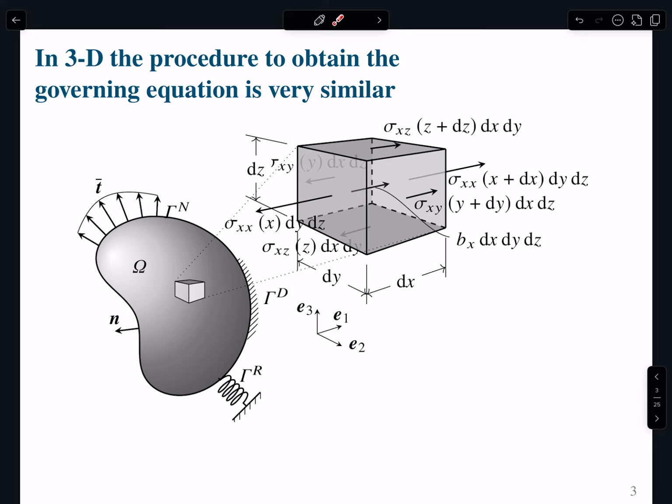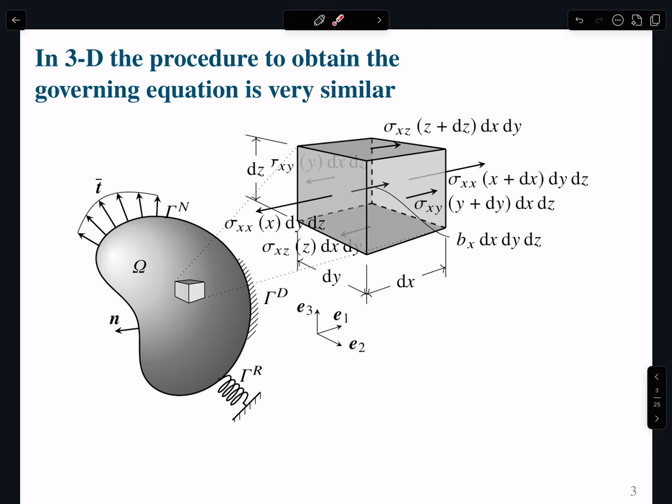And of course, that has a different value than the one at this phase. So for this force, it's going to be sigma xx dy dz. And then I also look, of course, at all the other stresses that are acting on the other phases. So if I look at this phase here, I have shear stress that is going to be sigma xy. And as you notice, this has a different value than the one that is in the back. It's not really clearly seen here, but here you have sigma xy on the back phase.